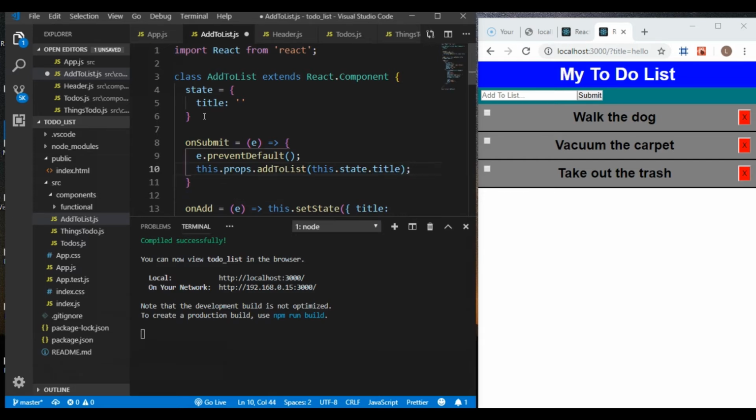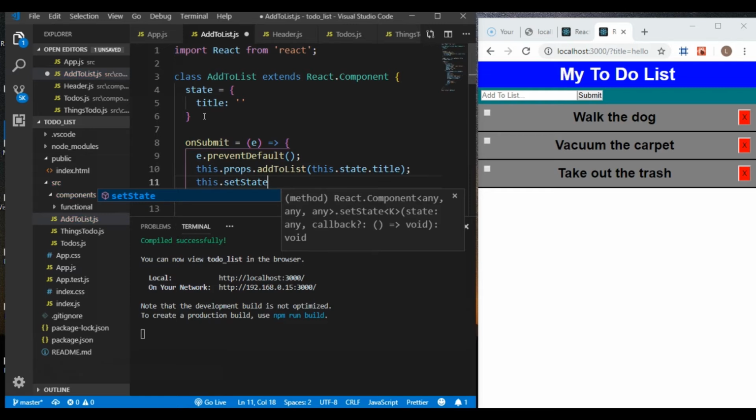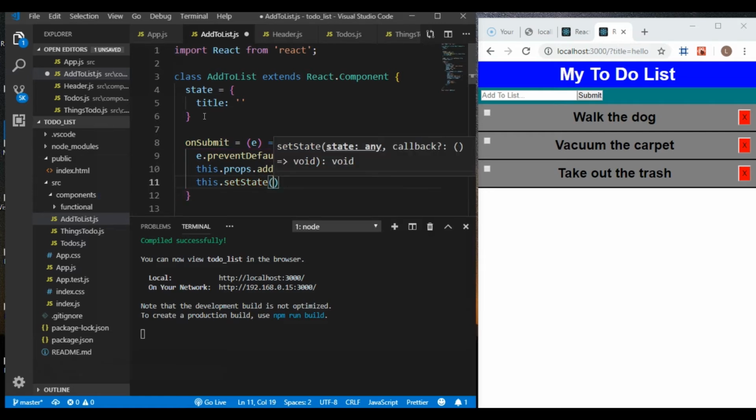Then we're going to call this.setState, because we're right in here, and what this is going to do is reset it. If somebody changes it, then after the submit, it's going to go back to having nothing in it. So we're going to say an empty quotation so that it can go back to having nothing in it.